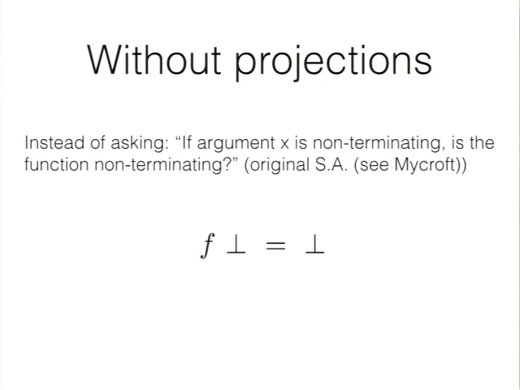Okay. So what's the difference between projections? You may have thought about strictness before, and the classic view of strictness analysis is this: if I present a function with a non-terminating argument, is the result of that function non-terminating? And if the answer is yes, then you know that the function needs its argument. That's the idea of strict. But that doesn't give us enough control, because you can think of something like sum. Sum needs its list, but then all you know is that it needs it to the first cons. But really, sum needs more than that.